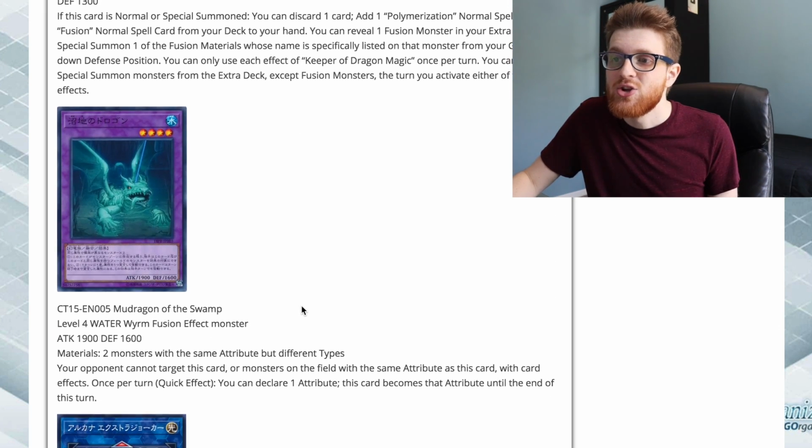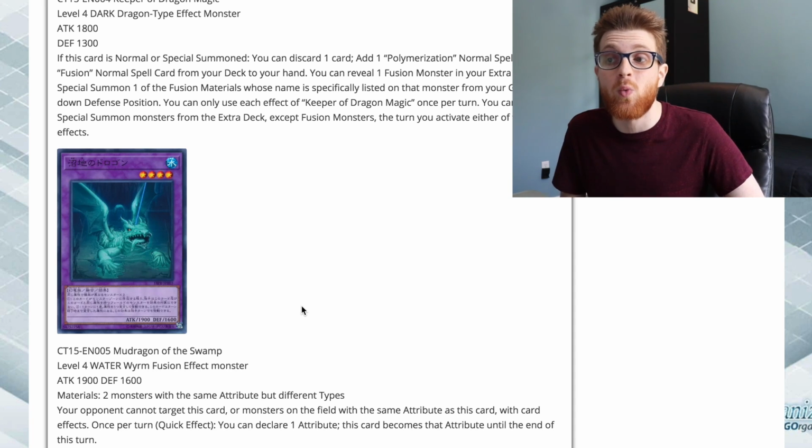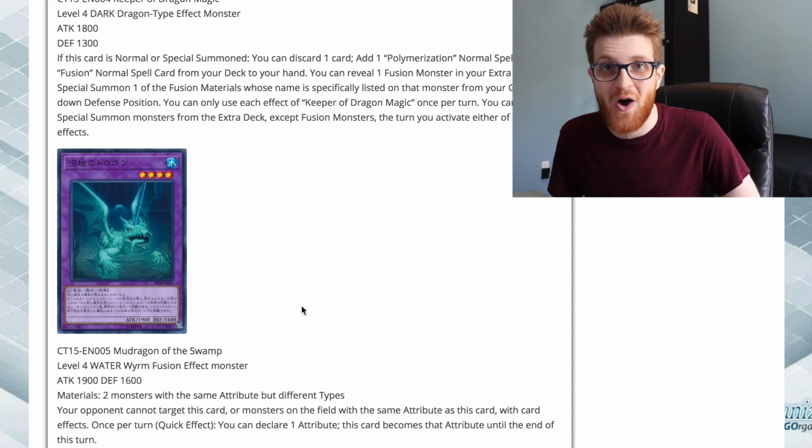That moves us on to Moo Dragon of the Swamp. It's a level 4 Water Wyrm Fusion Effect Monster, 1900 attack, 1600 defense. It requires two monsters with the same attribute, but different types. Your opponent cannot target this card or monsters on the field with the same attribute as this card with card effects. Once per turn, as a quick effect, you can declare one attribute. This card becomes that attribute until the end of this turn.